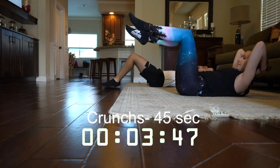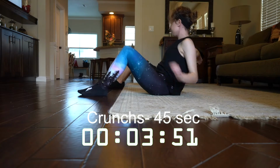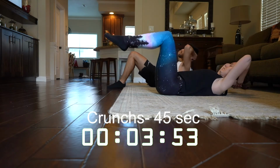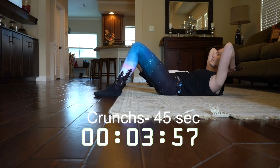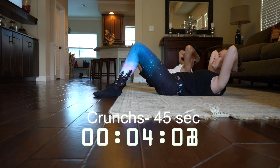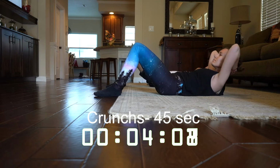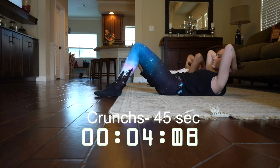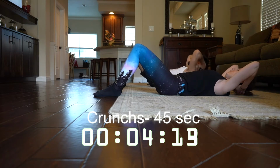You're going to keep your legs flat on the ground and just hands behind the head. Originate the movement from your core. You really want to focus on engaging the core. Don't curl with your neck. Don't push with your hands. Just like that. Got 15 more seconds.